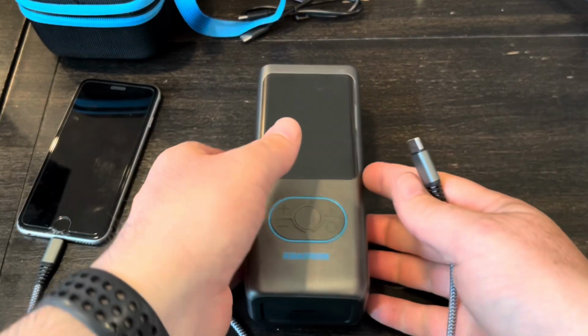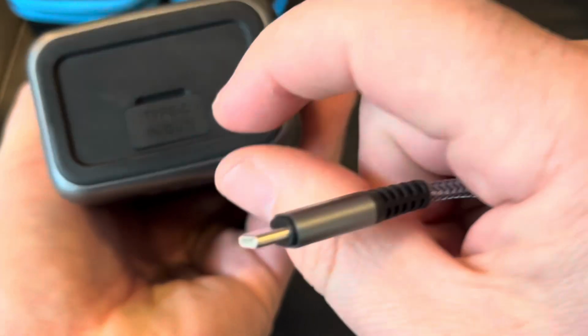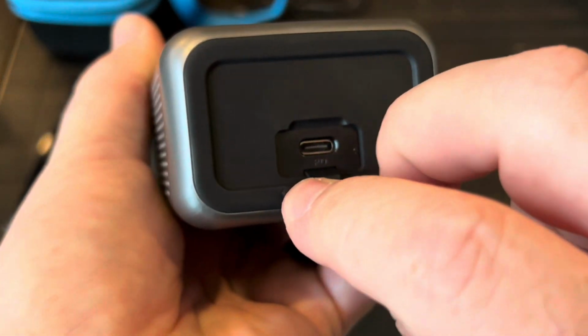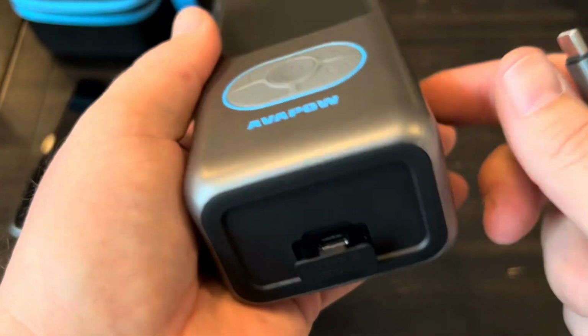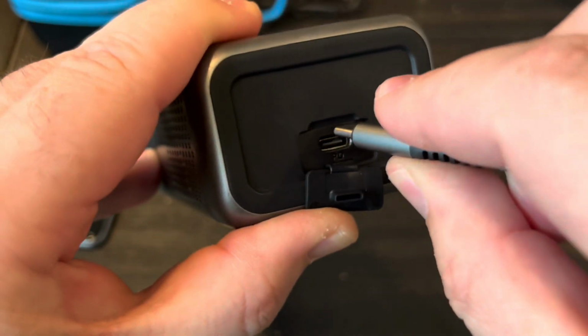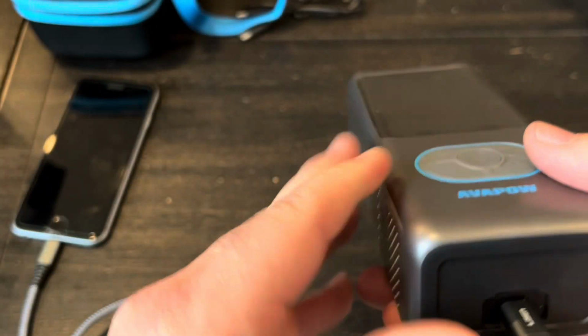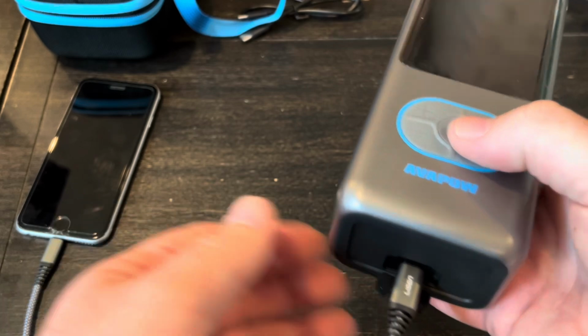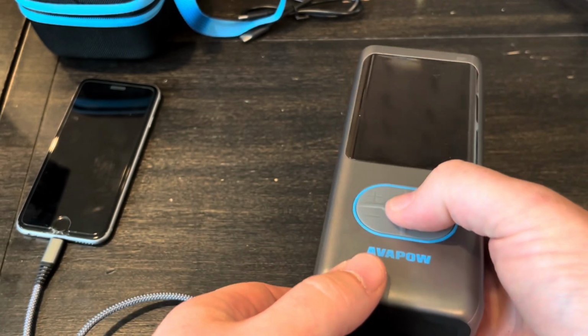Let's quickly check out the power bank feature on this. So there's a little rubber cover over that. I'll have to look into the IPX waterproof rating on this. I'm not sure what it is yet. Let's see if I can find that for you guys. But we're going to plug that in. I'm not sure if we have to turn it on or not because it did not start charging yet. So let's turn it on and see.